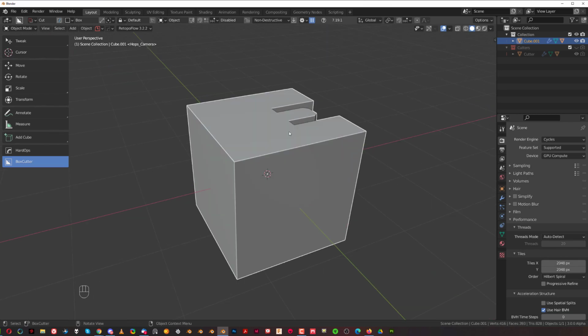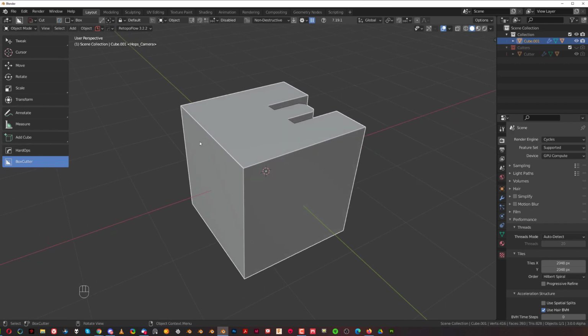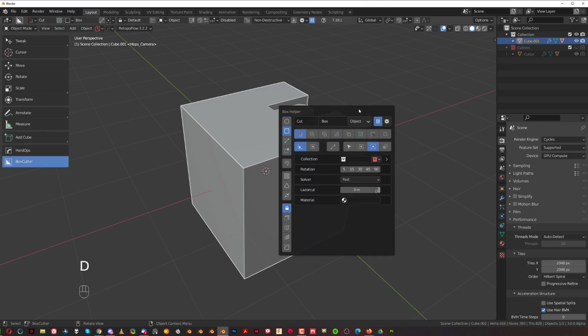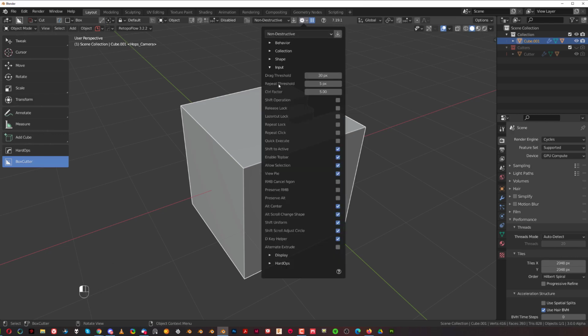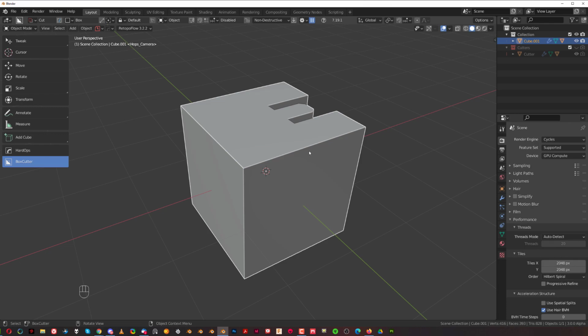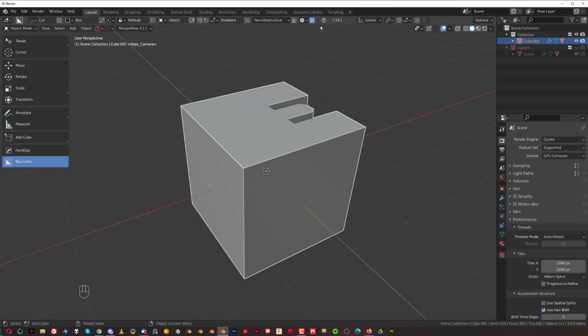All right, so the last thing I'm going to show you is the different booleans in BOXCUTTER. When you're in the BOXCUTTER menu, you simply press D and you will see this menu, okay? This one is a little bit more complicated, so if it's too complicated for you, you can either use the Control D menu, or you can go here to input and turn off the D helper, and this will basically reverse the order. So when you press D, you're gonna enter the old pie menu, and if you press Control D, you will enter the box helper menu, which is a new one.